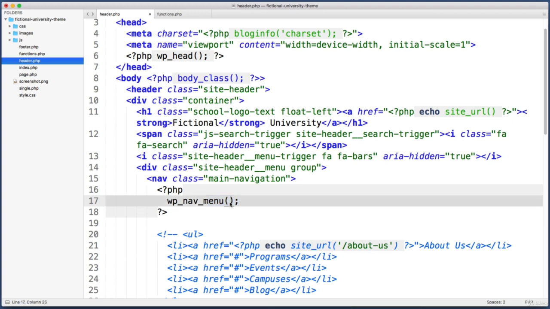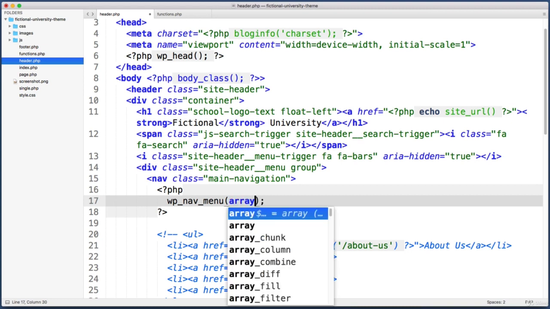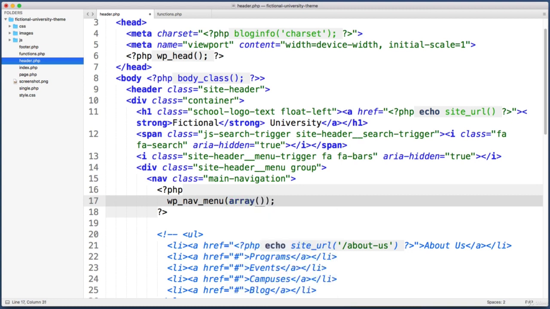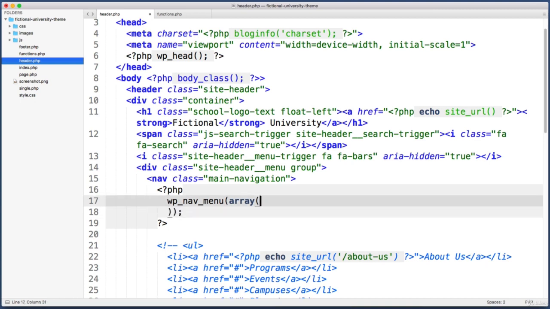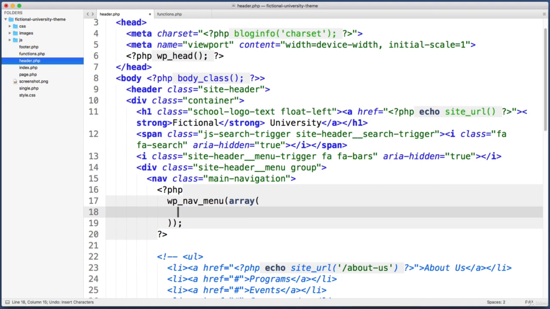Remember, we worked with associative arrays just a couple of lessons ago. So within the parentheses, let's say array, and then open up its own pair of parentheses. In between those, why don't we drop down to a new line to stay organized? And just like before, when we would say cat equals meow or dog equals bark, this time around the parameter name is theme_location, and then we want it to equal, so equal greater than symbol.